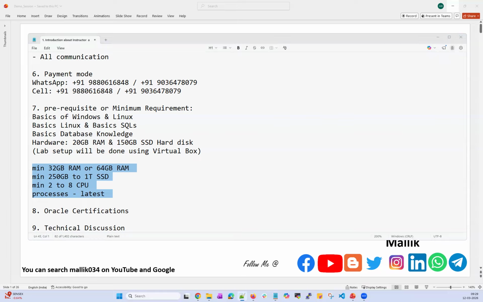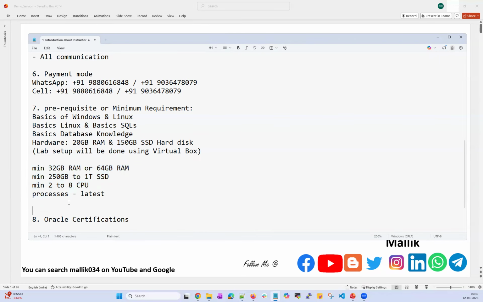There are other questions I got in my WhatsApp ping. Is this course based upon Linux and the 19C version? Yes, this course is based upon the Linux platform and will cover the 19C version. There's no Windows. You might ask, I have a client where I'm working on RAC on a Windows system, do we cover that? No, we will not be covering it.